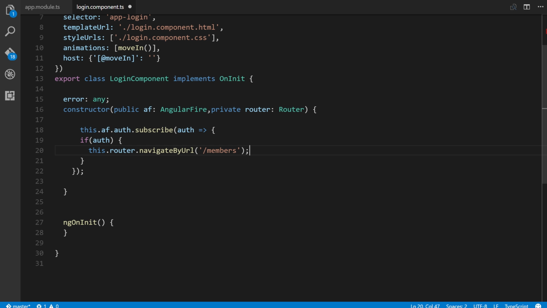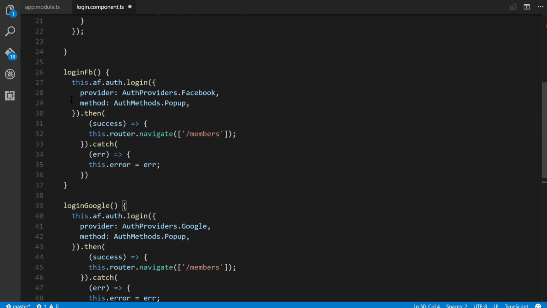And this is going to be defined in a routes file later on, this URL right here. And then also, I'm going to go ahead and paste in 2 different methods. So we're going to do this outside of the constructor. All right, so we have the first one, which is login for Facebook and login for Google. Now these methods will be called once a user clicks on our Facebook button or a Google button.